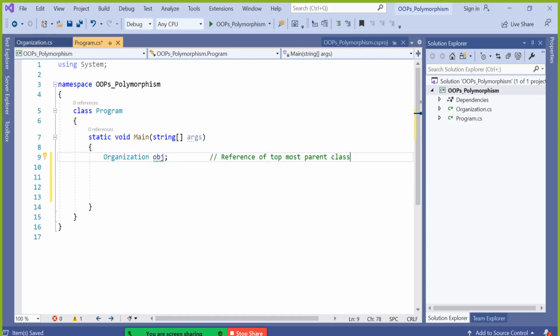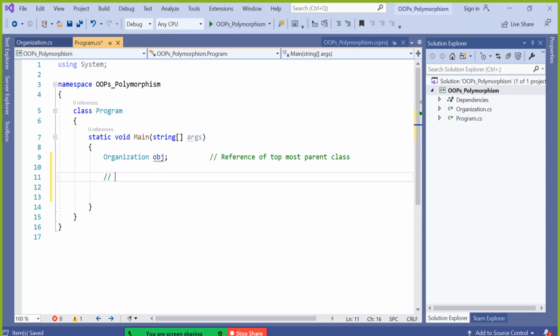So overriding says while creating the object, you create the reference of that class where virtual function is available, or in other words, topmost parent class. Second line is not only second line, third line, fourth line, whatever you are going to call the function, you first ask yourself which class function I want to call.